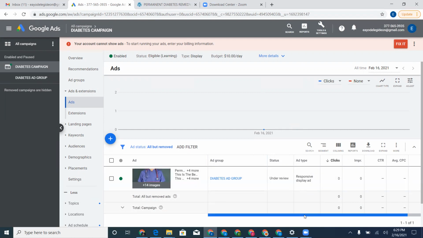But for now, I'm going to wait till Google reviews the ad, which can take a few minutes and can take hours. It can even take days. So it means we are going to end this tutorial here. And when the ad is approved, we'll come back and we'll continue the other part of the tutorial, which is fixing the billing. Mind you, the status might be disapproved for several reasons. If it's disapproved, there are ways you can edit it. Let us go back on that review and wait till it is approved. So that will be the end of this tutorial. We'll meet when Google approves this ad to fix the billing. Thank you.